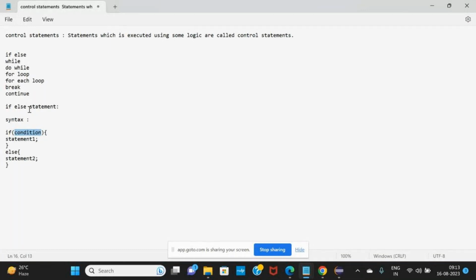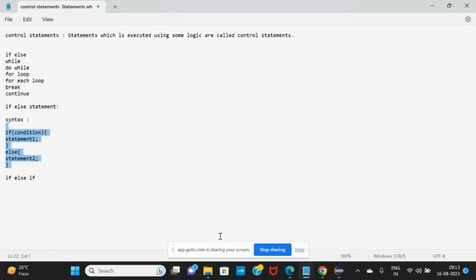When will we use if else if? If there are more than two conditions. If there are two conditions, either true or false, this would be sufficient. If there are more than two conditions, then you have to go with this.